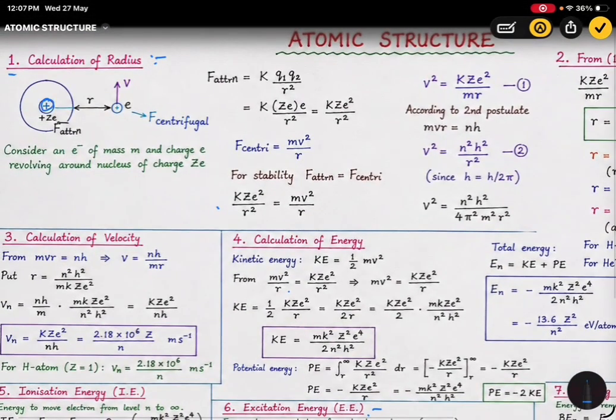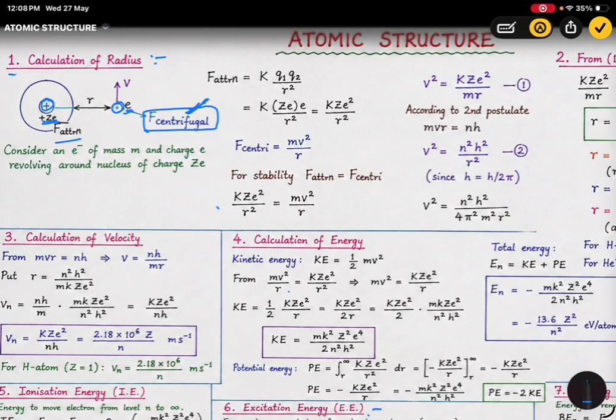See, the nuclear charge is Ze, the electron charge is e, the distance between them is r, and there will be two forces acting on the electron. One is the attractive force between the nucleus and electron because of opposite charges, which is also the electrostatic force of attraction, or centripetal force. There is another force acting on the electron, the centrifugal force, which acts to fly the electron away from the nuclear charge, opposite to the centripetal force. Fugal means trying to come out; the electron tries to go away from the atom.